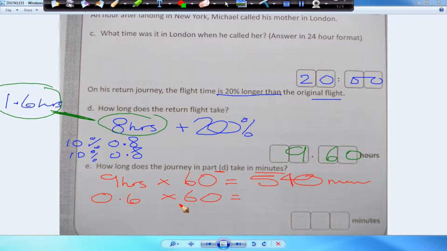Now 0.6, folks, as a fraction. I'm going to rub it out now, and I'm going to change the fraction. So what's 0.6 as a fraction? Let's have Iman. Iman, can you give me the answer? 0.6 as a fraction gives us what? 6 tenths. Now 6 tenths in this calculation is better than 0.6. Why? Because we can now cancel. So 10 divided by 10 is? 60 divided by 10 is? So 6 times by 6 is? 36. So 0.6 of an hour works out to be 36 minutes.